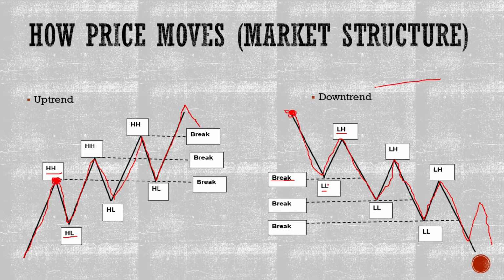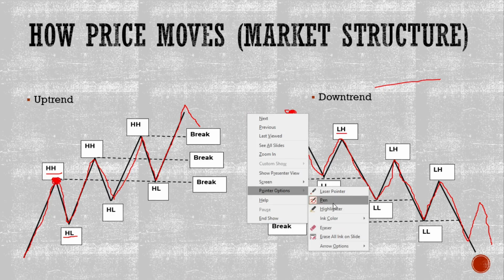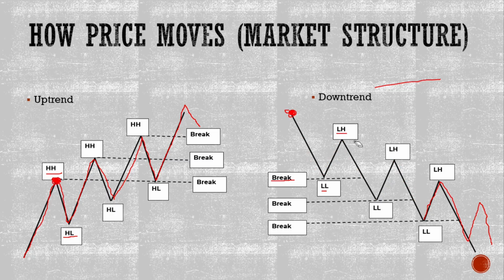Not until it breaks that lower low do we mark these points. If it doesn't break the lower low, we don't mark the points of the lower high and lower low. The last action that price does is the break; if it breaks, then we do the markings of the lower high and lower low, and so on. Another thing I want to, let me get my eraser so I can erase this.